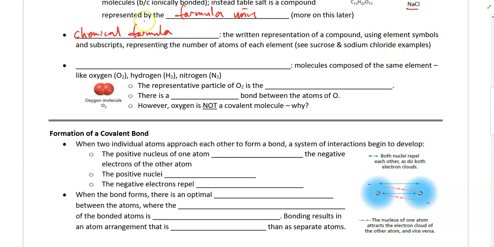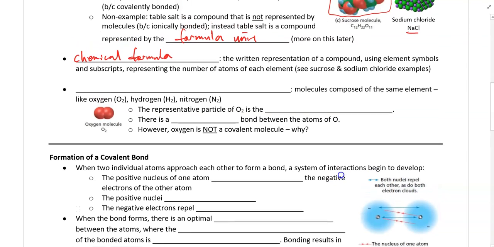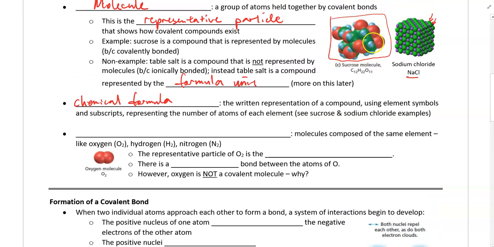Right? So the key word here again is generally formula, so you'll be asked, hey, what's the formula for this compound? This is the written way that we represent them. So instead of having to draw out a molecule every single time, we can just boil it down to its essence, which is C12H22O11. That would be an example of the formula for sucrose.